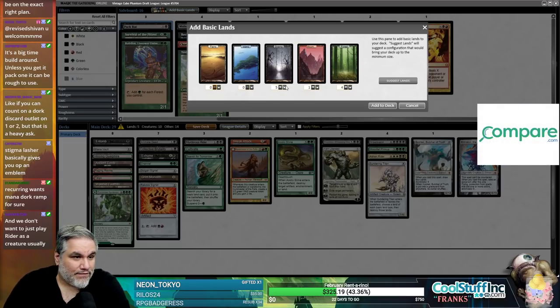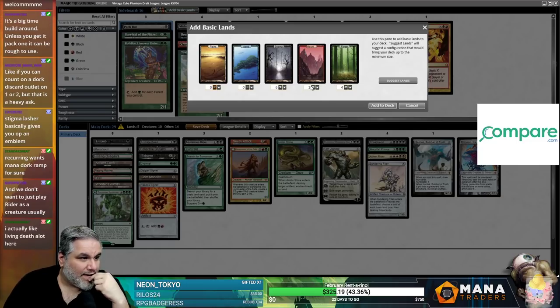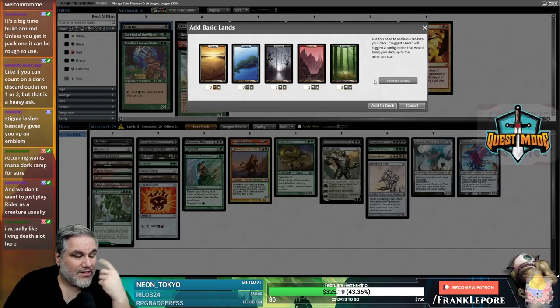No, you're done. 5, 6. I think I want 7 here at least. 4, 5, 6, 7, 8, 9. And then I think 1 red is fine. This is 1, 2, 3, 4 red, plus the signet. 4, 5, 6, 7, 8, 9. We can go down to 8 here. So this is 6, 7, 8, 9, 10. Oh, we get one more too.